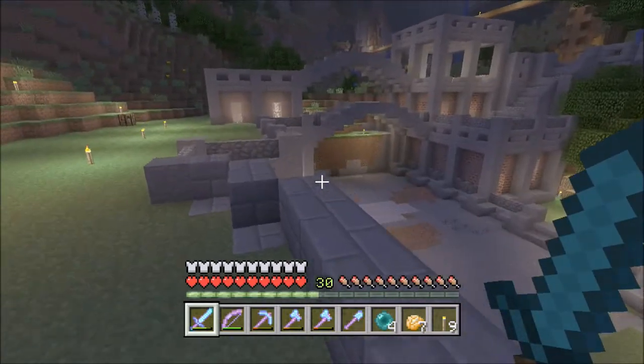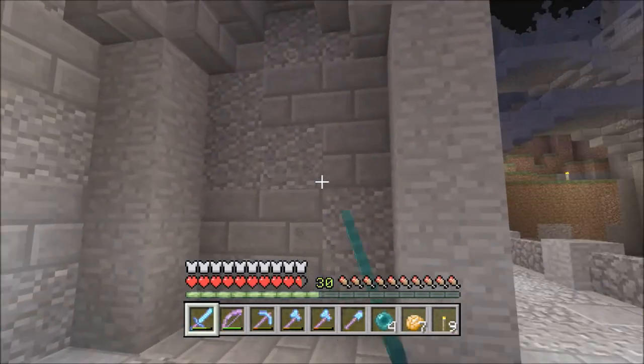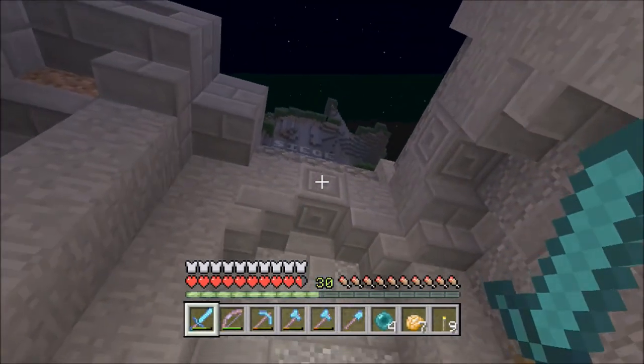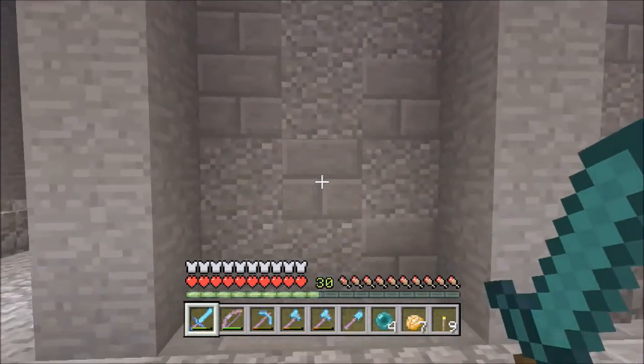I may do some building from time to time, and maybe just show off the build slowly so you can see what I'm doing. So this is andesite and stone brick. A bit of an archway. Some of the chiseled stone brick there.